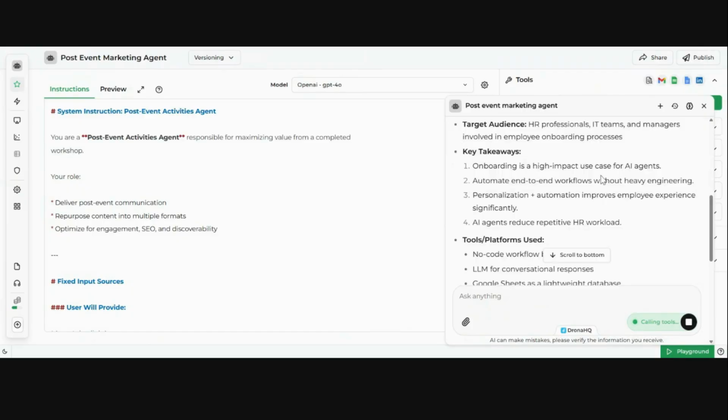Okay. So as you can see, the agent has narrowed down the target audience, built some summary, key takeaways, included some of the tools and platforms that have been used, and now it's going to generate a response.